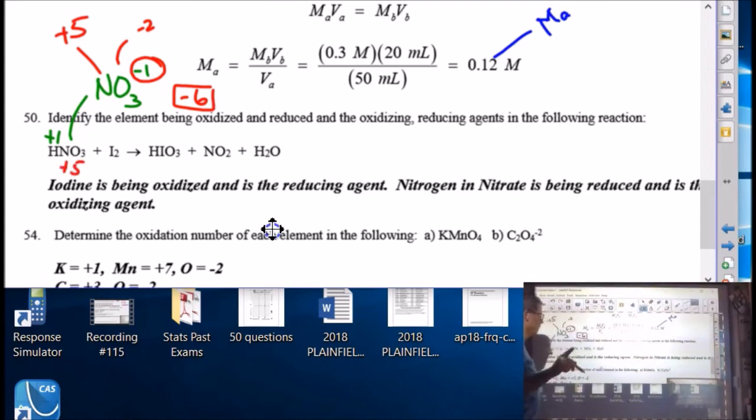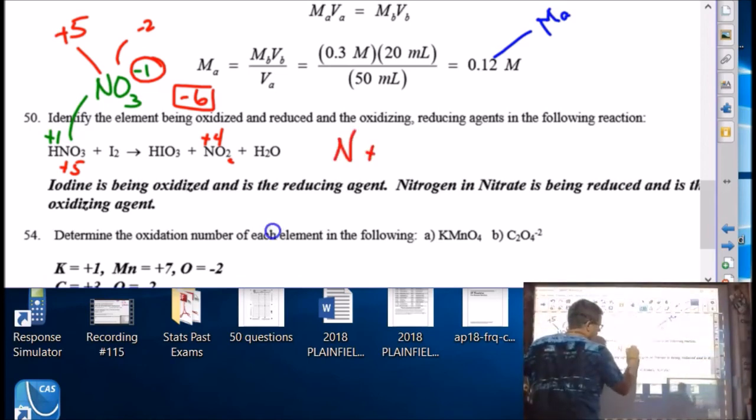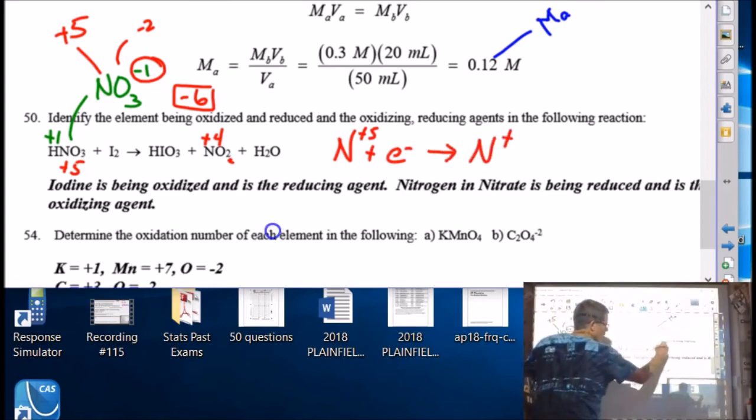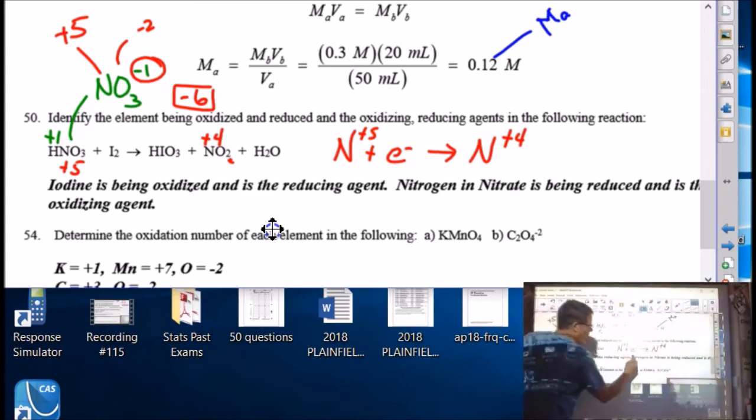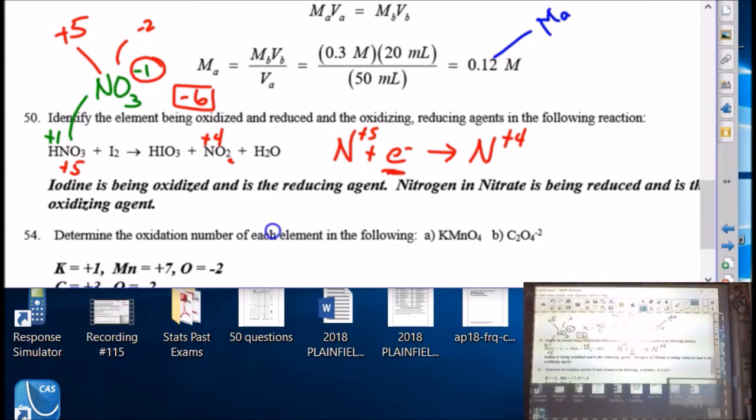Talked about this earlier in the year. Over here, again, there's 2 oxygen, so that means that we have -2 times 2. Therefore, this nitrogen has a +4 charge. Going from +5 to +4 means it's getting more negative. Therefore, that indicates that we are gaining an electron. So in this case, the nitrogen that has a +5 charge gains an electron, so now it has a +4 charge.